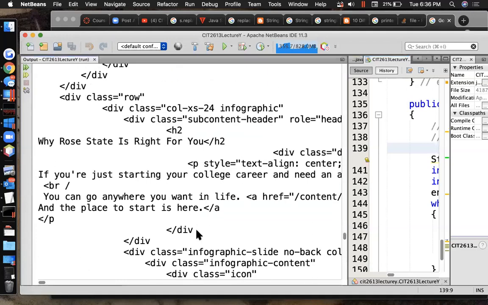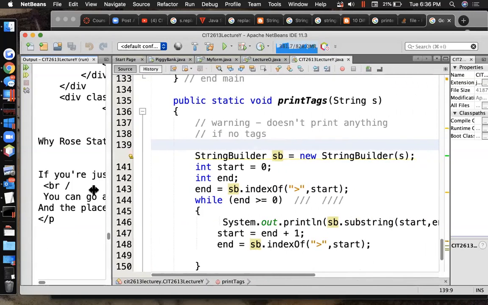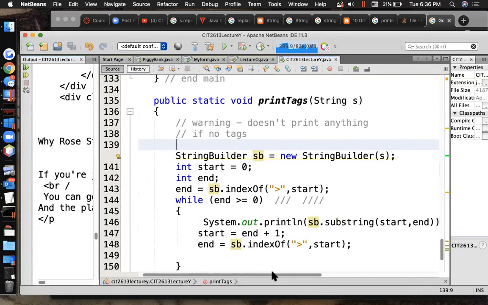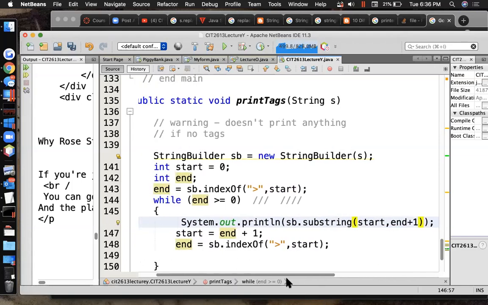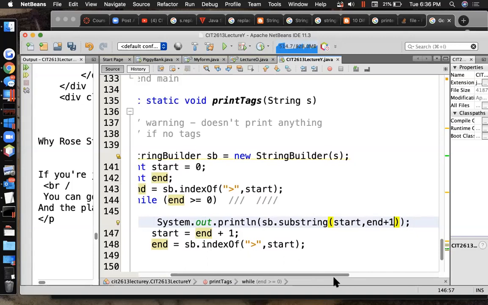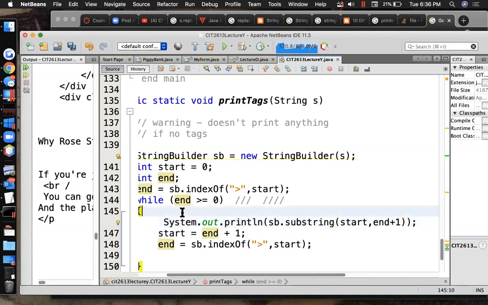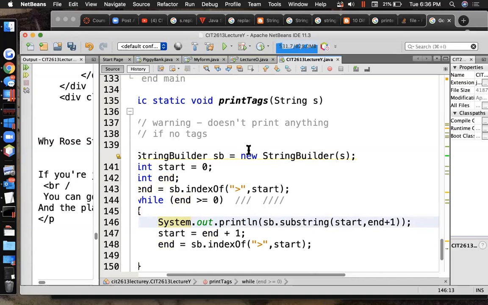As I predicted, it's not getting the closing brace. How do we fix that? Well, the problem is just here in substring. When you do substring, it means here's your starting position and here's one past your ending position. So we'll just do that. Or I could modify the value of end here and then just use end and end here. I'm okay with leaving it the way it is.